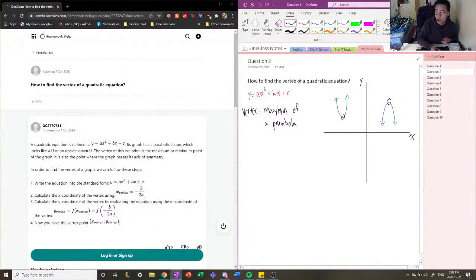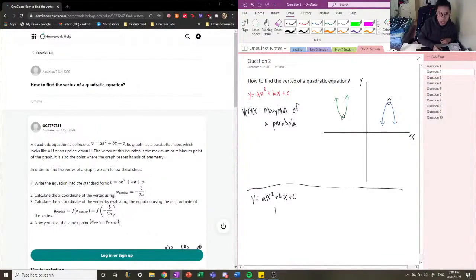So obviously one way that we can find the vertex of a parabola is by graphing it out and visually locating its vertex. So another way that we can use is that we can use this algorithm to find the vertex, okay? Alright, so let's say that we're given the standard form of our quadratic function, right? So we're given y equals ax squared plus bx plus c. Okay, sometimes you're not given this. Sometimes you're given it in a different form. But first you want to set it into standard form to locate your coefficients, okay?